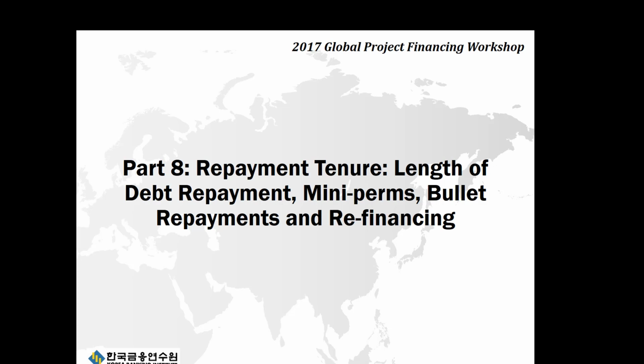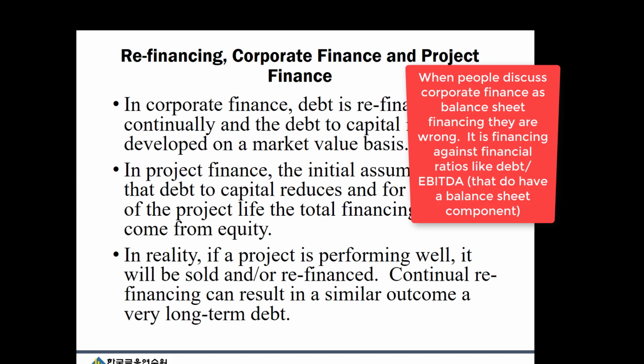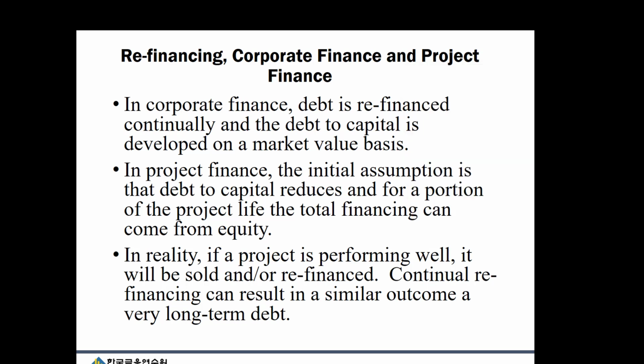Then let's talk about the length of debt. And the first thing. I used to start with debt repayment with sculpting. I rearranged it. The sculpting should begin with how long the debt is. And just remember, in corporate finance, debt is almost never paid. If you're paying the debt down, that's really bad because the company has stopped growing. Refinancing is all you do in corporate finance. If you put in corporate finance, what is the source of repayment, and you say cash flow, you are lying. The real source of cash flow is refinancing and having good financial ratios so you can refinance.